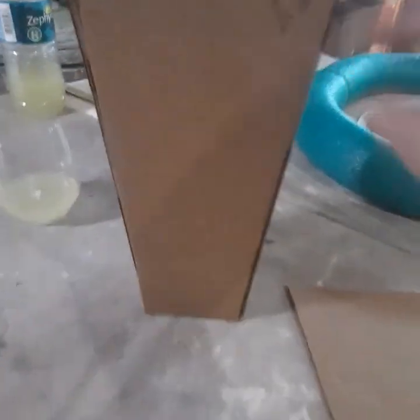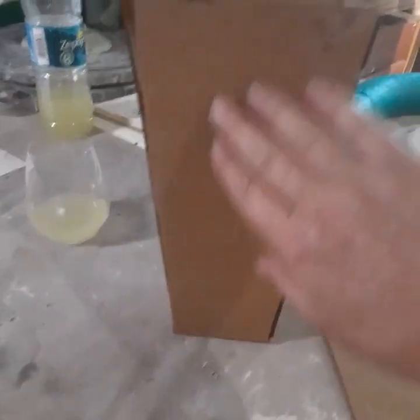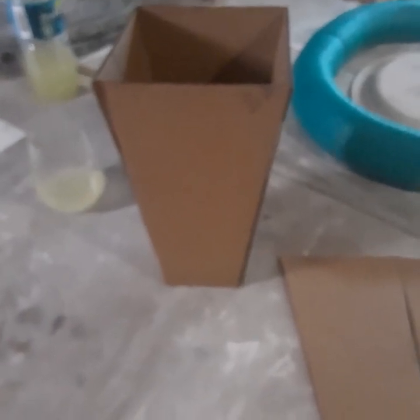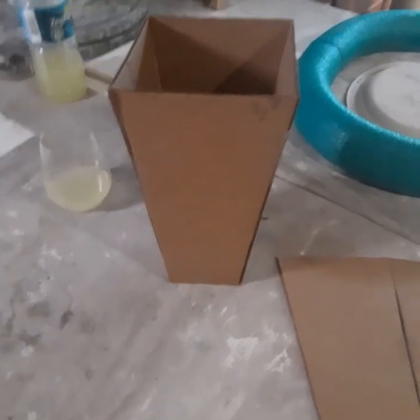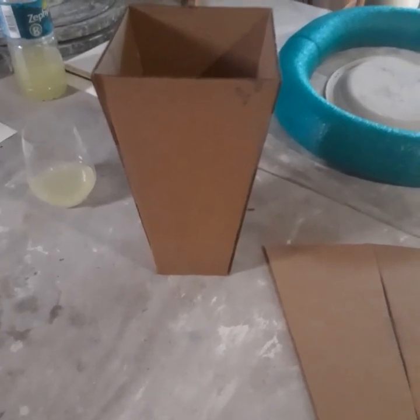So just a conical, easy base. A nice amount of surface there to do some drawing on, some slip, some raised designs. And we're gonna carry on from here. I'm also thinking this can be used for the creche, and I'm going to try to do a separate one for that.